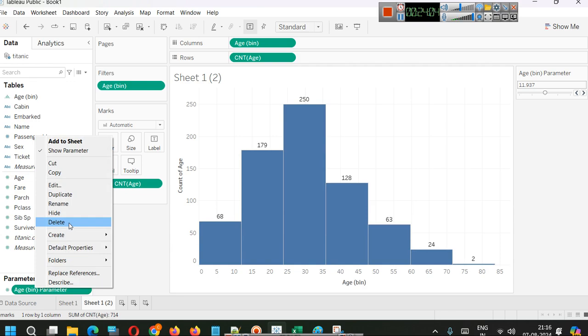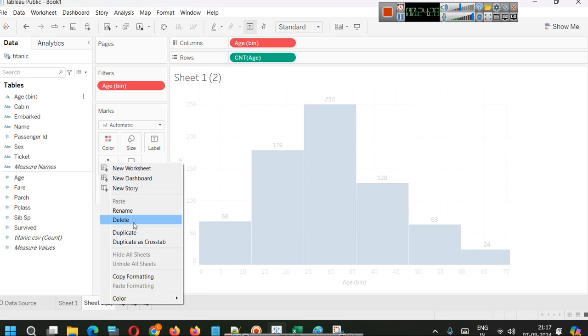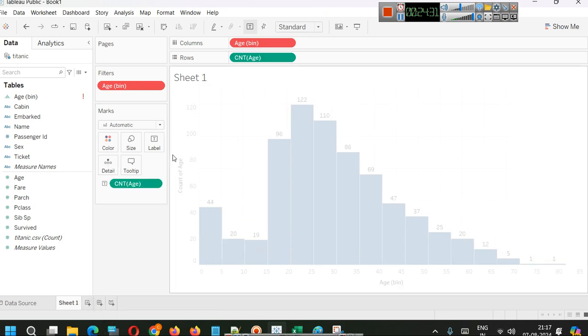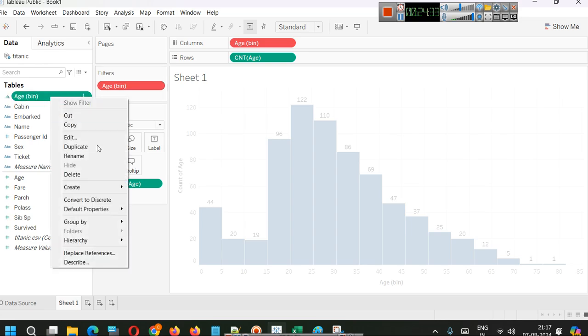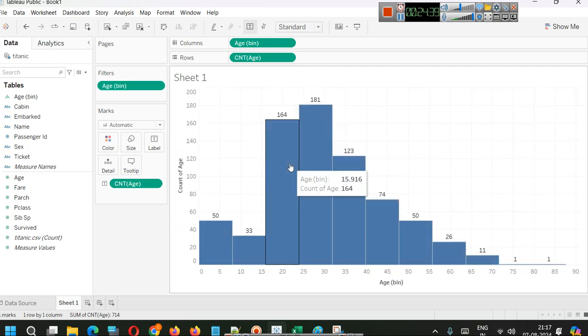So you will learn about parameters later. Parameters add more control over your data. It makes the graph more interactive, so that people can analyze it with their choice. Like suppose they want to change the variables and see what the effect of those variables on the graph will be. So that's why they use parameters. So parameters will be taught later. I'm deleting this. And because we selected it to be a value, so now let's change it to a value. So we will learn about parameters later, but this is very important.